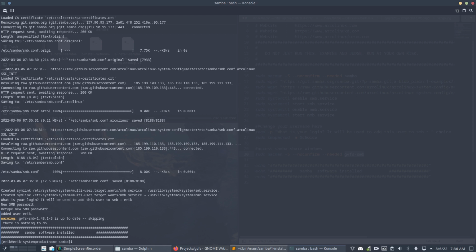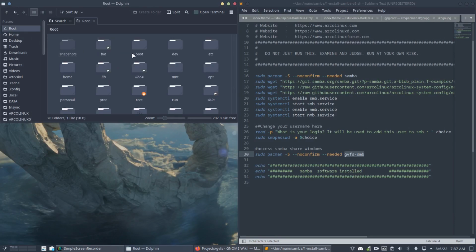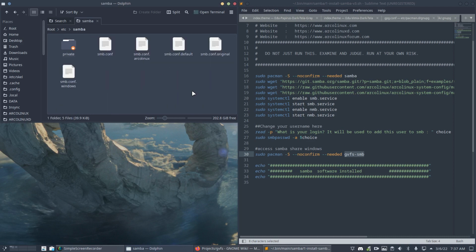the package has been installed, the services have been loaded up, but where is its configuration? By default, it's the standard SMB configuration, so let's have a look. We go to etc, samba, and that's the only one that's used. All the rest are other things, and also for Windows, there is a Windows config.